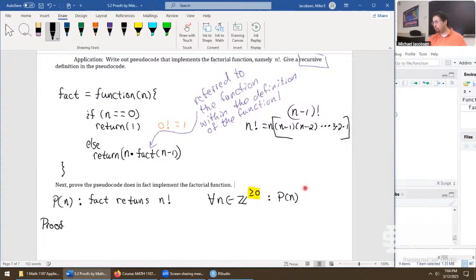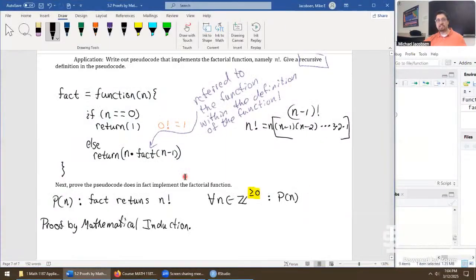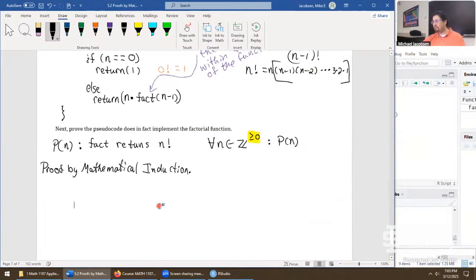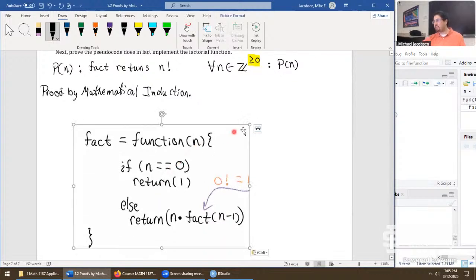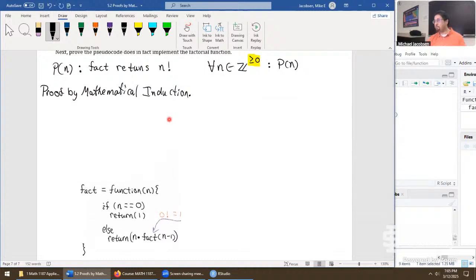Our proof will be by mathematical induction. Which means, just like before, we have to start with the base case, then we'll go through the inductive case. But the proof goes a little bit differently this time. Everything that we're trying to prove here this time is based off this structure. So that's where we have to pay really close attention. How did we define things? How does the code actually execute in the very first place? So that's what we're doing majorly in this kind of proof. But the rest of the details are exactly the same as what we've been doing all along, on every step of the way on these notes.